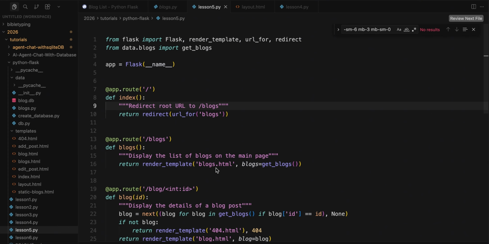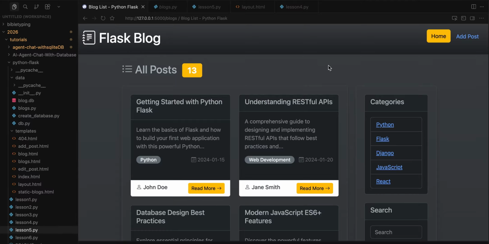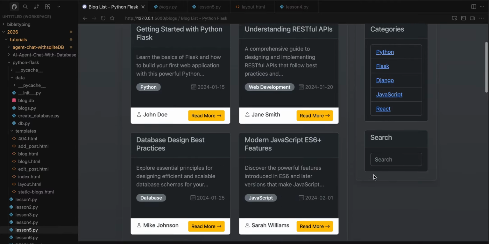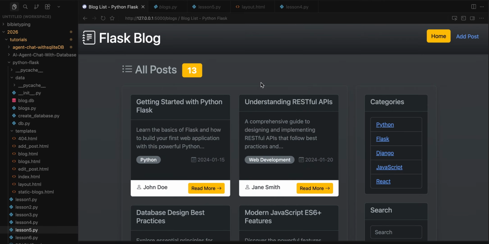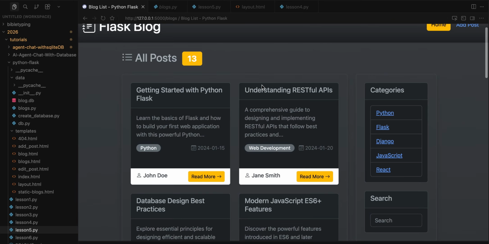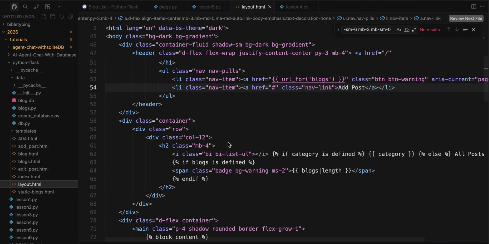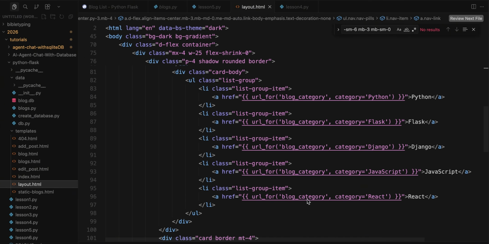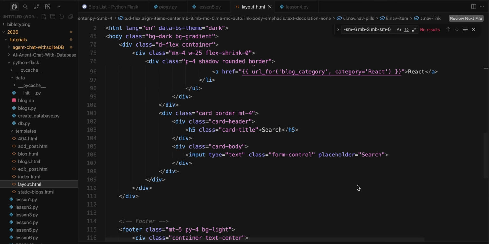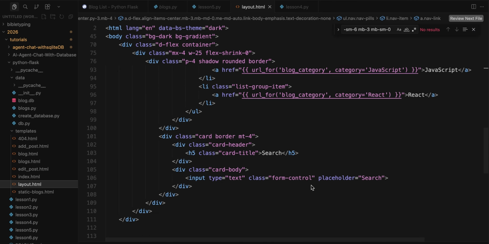What I want to show is one more thing: you might have so many pages, so you don't want to use the same header and footer, that similar code, like in our website here. We have this header and this common code that we are showing. So we can create a layout, and Flask comes with the templating engine called Jinja, and you can create your layout. So what I did, I created a layout. It has all the header and footer and all the common code, as you can see here, the search box and the footer.